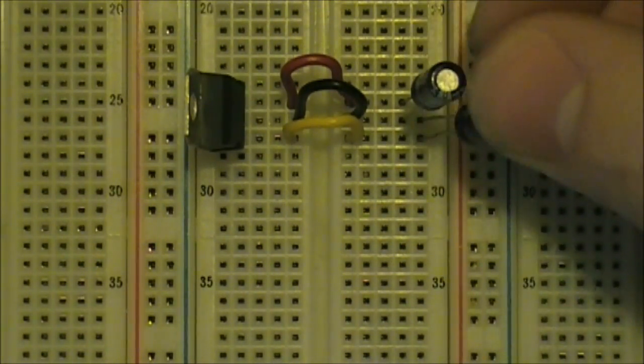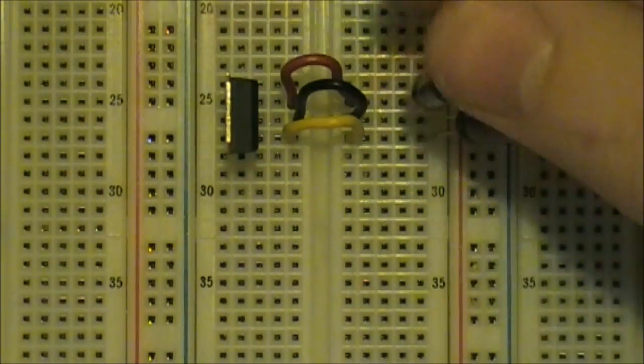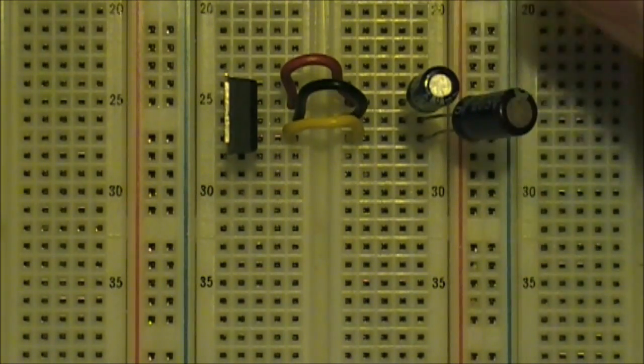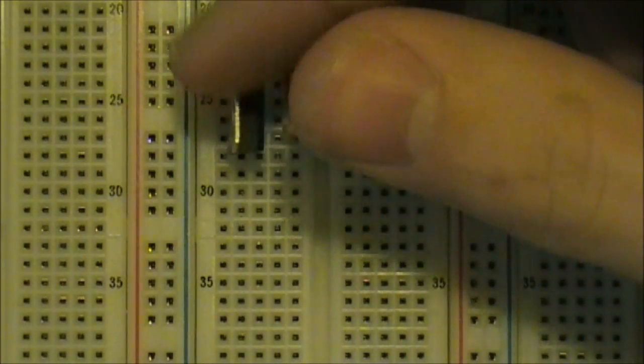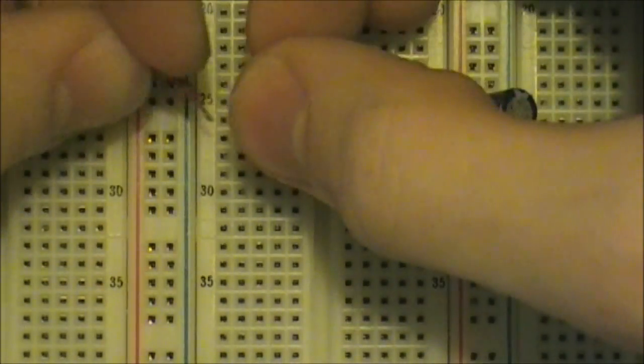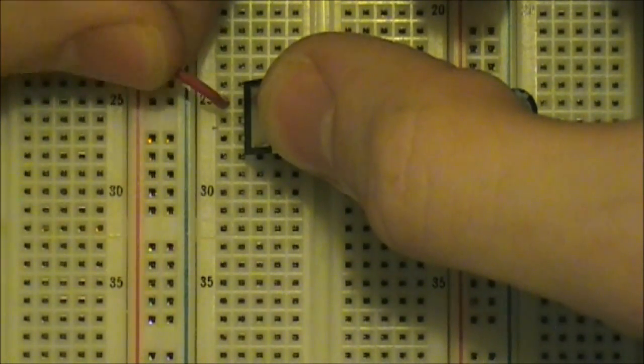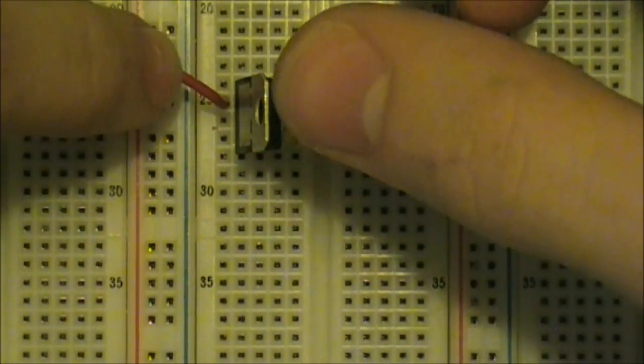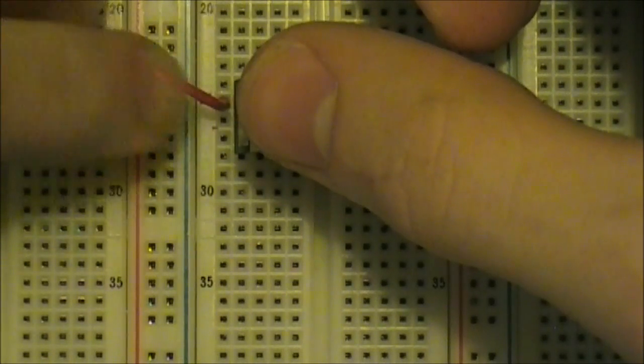So, we got our voltage regulator, but we need to connect it to our buses, because having a voltage regulator is all nice and good, but we want to be able to use it anywhere on our circuit board, or on our breadboard. So, I'm going to take a red wire, and I'm going to insert it right there. And have it go to the red bus. Because this is the output wire. It outputs five volts on here, measured between here and ground.